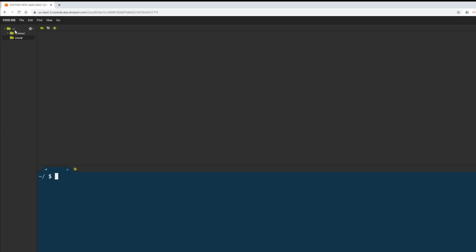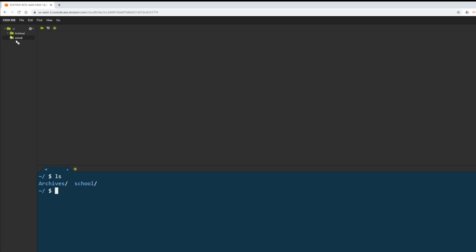Yours will just be root when you start out. I have archives of some of my old code, and I've created this folder called school where I'm going to put the C files that we build as we go. Okay, and one of the things I'm going to show you is how to navigate a little bit. So I'm going to make sure that this is a white cursor so that I know my focus is in this window. And I'm just going to say ls. That means list what's in my folder.